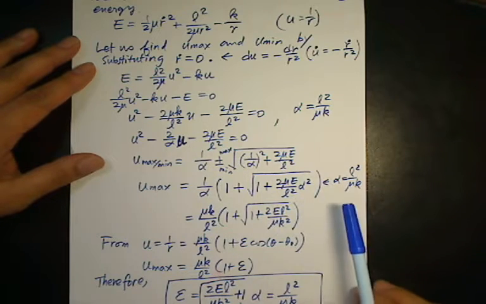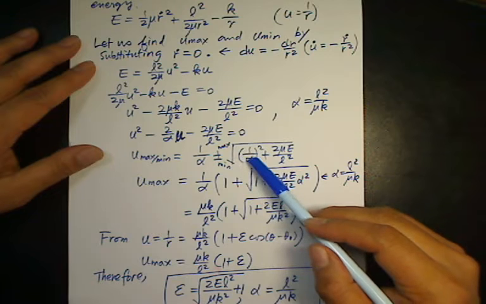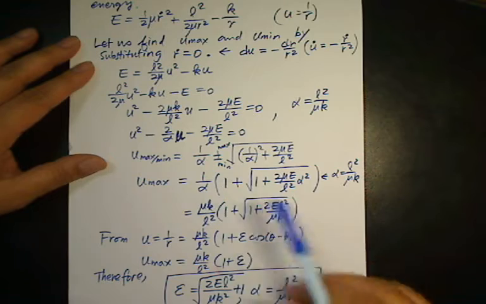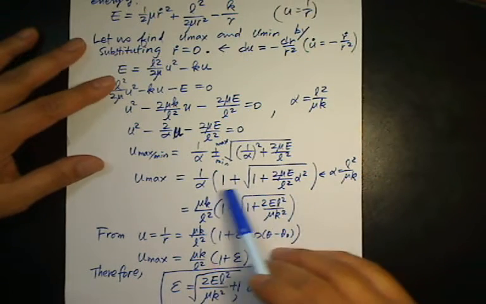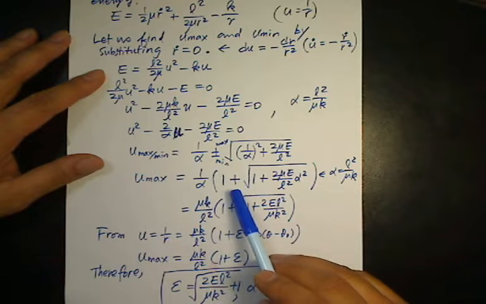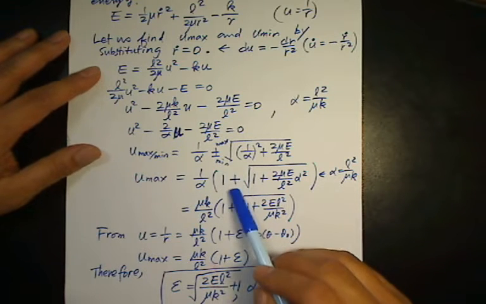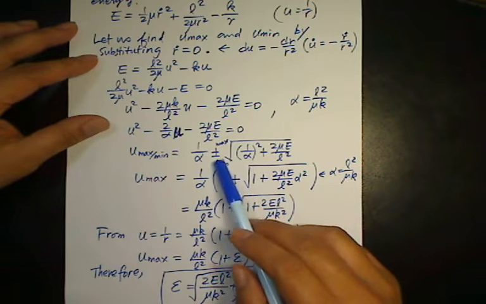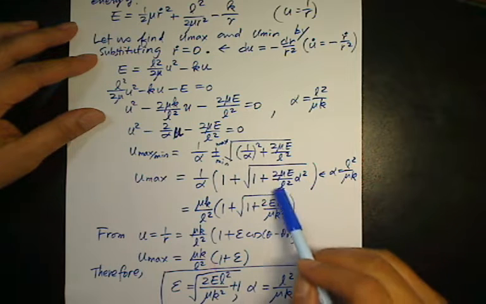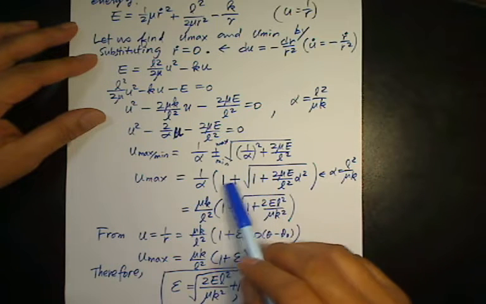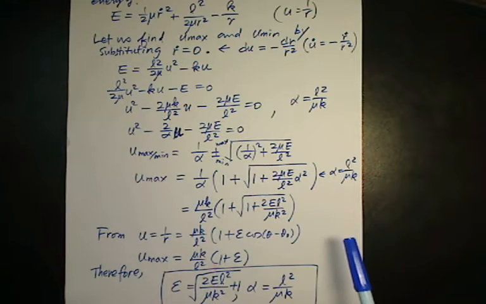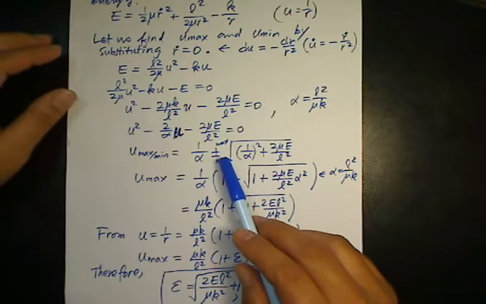As we can see, because there is 1 over alpha squared, we can factor this 1 over alpha out. We find that it is 1 plus something and 1 minus something. And 1 plus something is a maximum value. We should be careful in case this is a positive value. If it is positive, then this square root is greater than 1. Therefore, it can be negative if I put the negative sign on it. So that is an unphysical value.